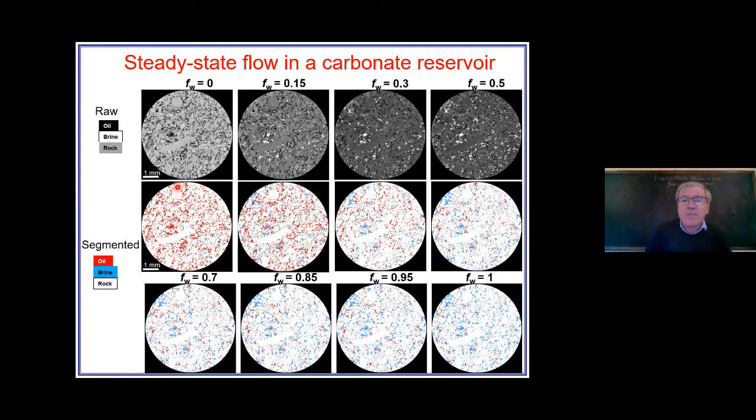So here are some examples we've done. This is a carbonate reservoir, so this is associated with oil recovery, right? So this is work a few years ago. Carbonate reservoir from the Middle East. We start off with its natural state, which is where you first discover the field. So red shows the oil, blue shows the water, and the white actually is the carbonate, calcium carbonate solid structure. I then start injecting more and more water, and you can see by the time I get to the end where I'm just injecting water, I've displaced virtually all the oil. So in fact, rather than leaving at least half the oil behind, this has been extremely favourable. And it's because of this mixed wet state.